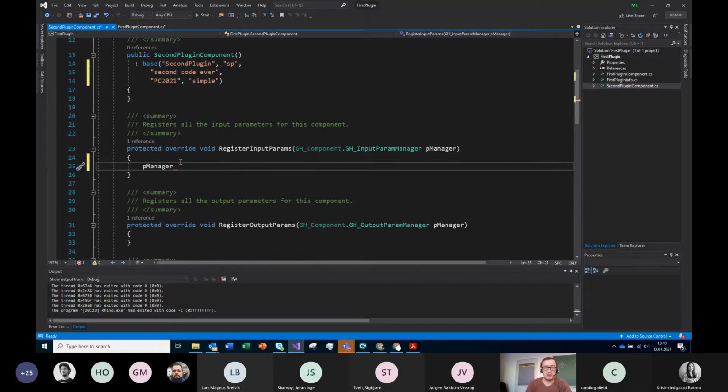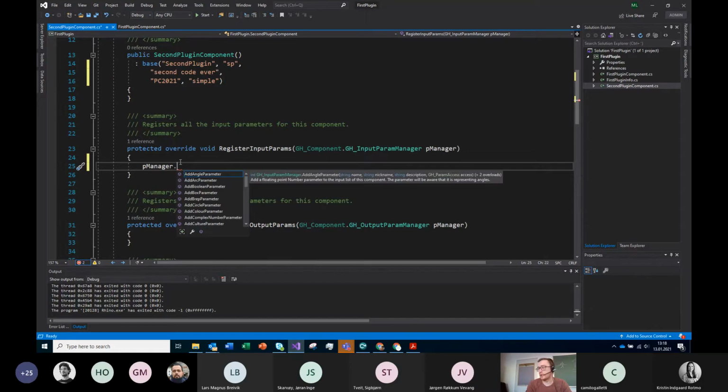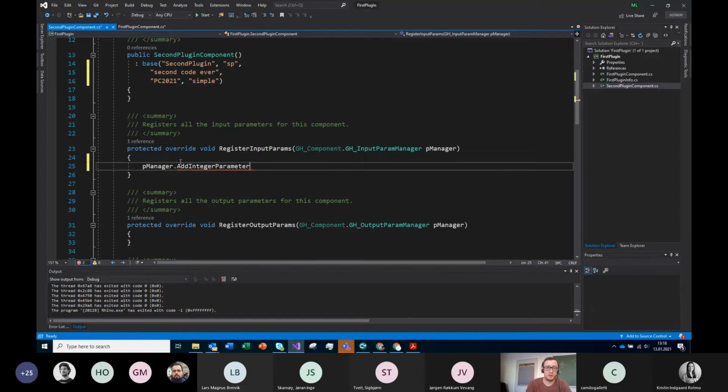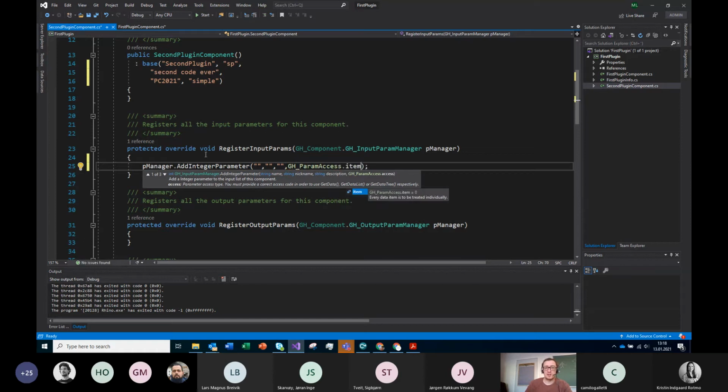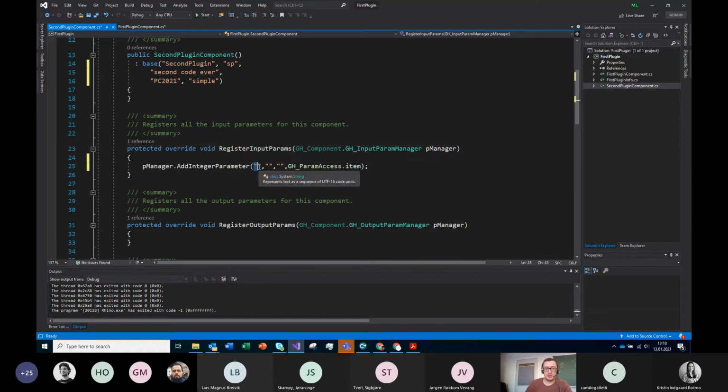We will go into P Manager and we'll try to create a list like a series. So let's go for the first thing. I want to add an integer parameter. GH_param access item. As you see, I just put empty apostrophes, then I go for the third one, which I type GH_param item.